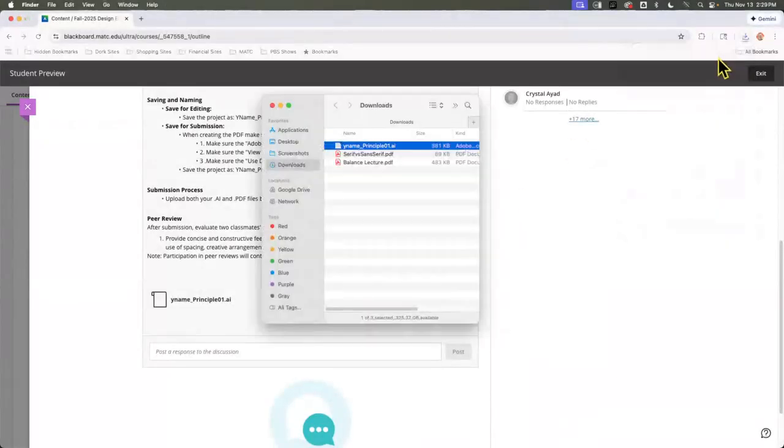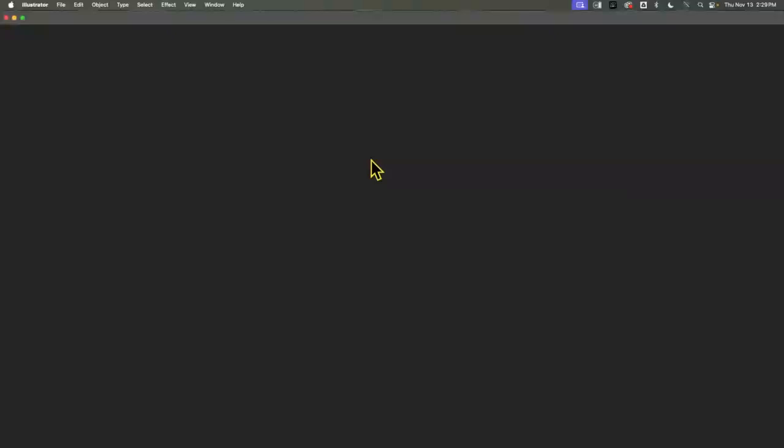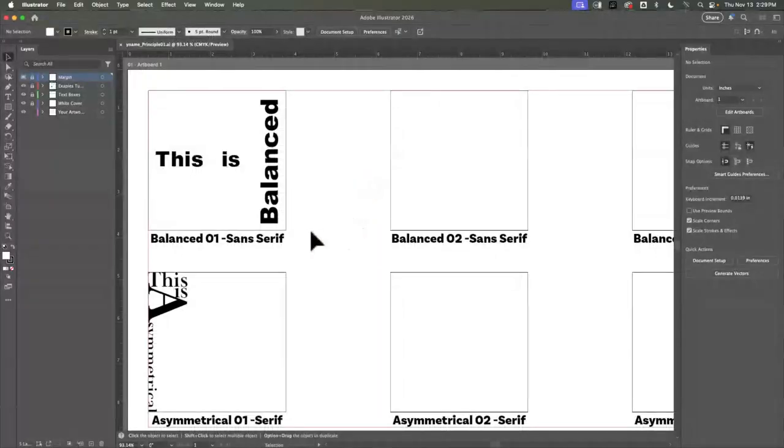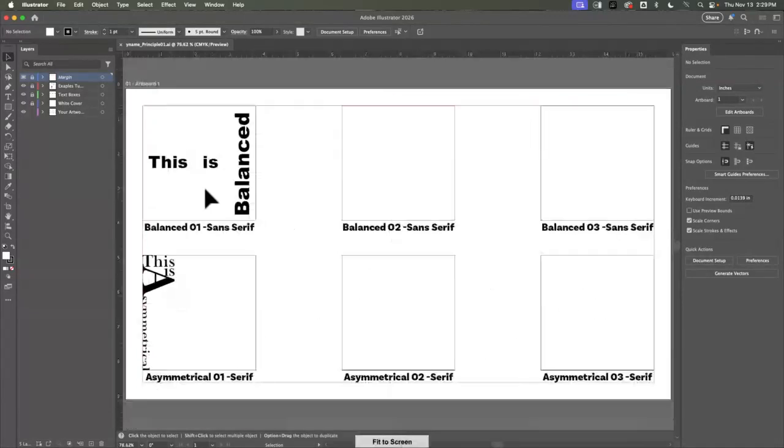Only typography. So this is my example for you. You can use this font, or whatever font you want. You must use a sans serif on the top and a serif on the bottom.